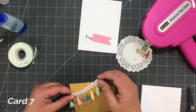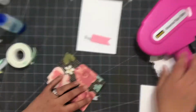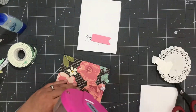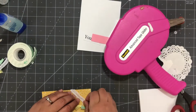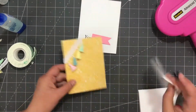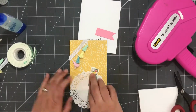This tassel was one of my favorite things in the kit, so I had to use the tassel. So cute. So I'm making the tassel a banner. And I'm just taping the edges down, and then I go back and I tape the middle to make sure it's nice and secure. And I love this yellow floral paper. So cute. Again, I'm using another doily from my stash. And then that sticker is from the sticker sheet.